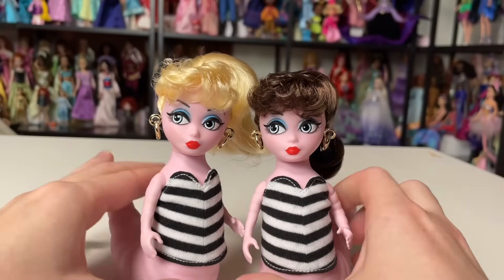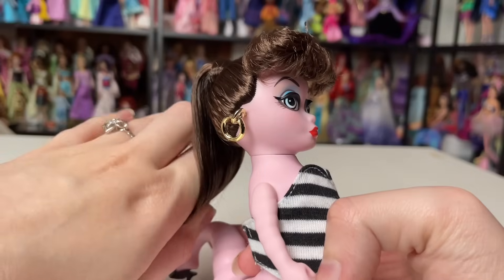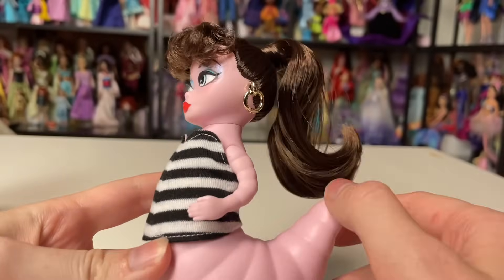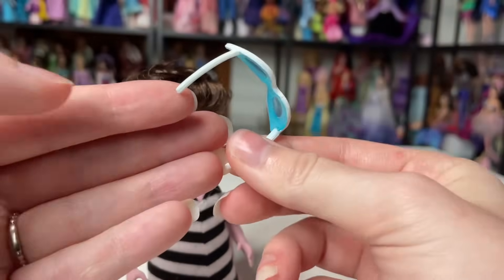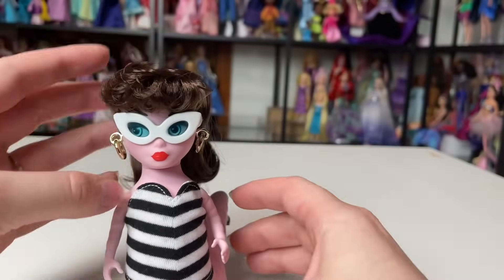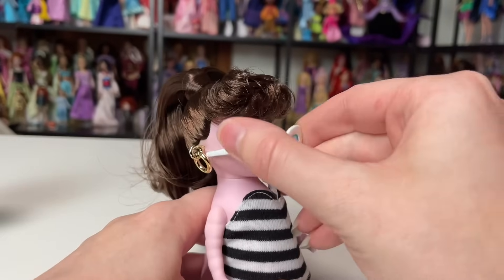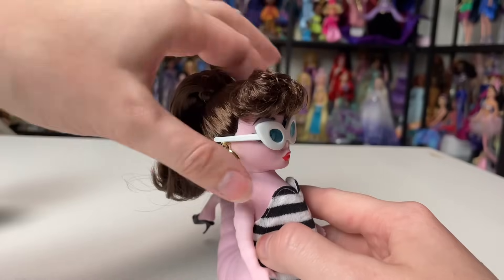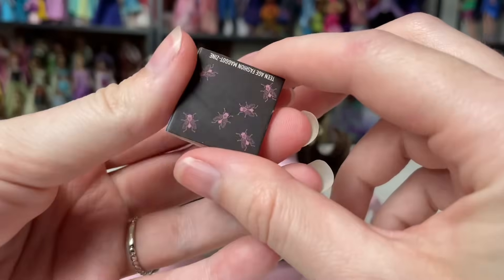And then the brunette Larvae — same thing going on here, but that's what her face looks like with the bangs out of the way. I just think her hair is softer, but it could just be a placebo — so, so soft. Just look at the makeup, the design of the face, the sculpt — every detail of these is just so impressive. I just adore them. And here are those sunglasses again — very thick ribbed sunglasses, really well done with the see-through material. You can just stick them right on, and they fit super well even without ears for them to sit on. And here is that Larvae magazine — just a cute extra.